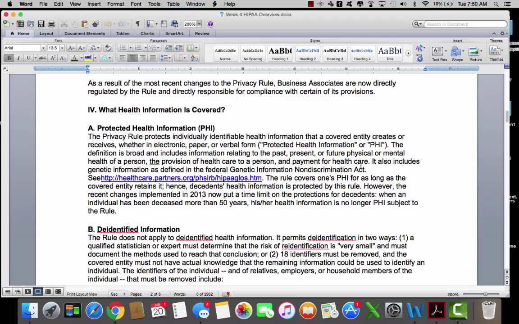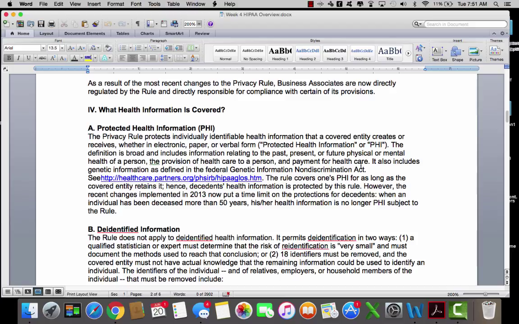So we're not just talking about a patient's diagnostic information. It can be their name, their date of birth, their social security number, anything that can identify that person. And what's important is that even if you say, I don't think that someone could identify that person from that, if someone down the road could possibly identify that person, oh well, that's the guy that lives on University Boulevard that had diabetes in 2017. If someone could figure that out, even though they don't have the name, then it could be considered a violation. So it's very important that all of the information is redacted from records if they're going to be shared, etc.